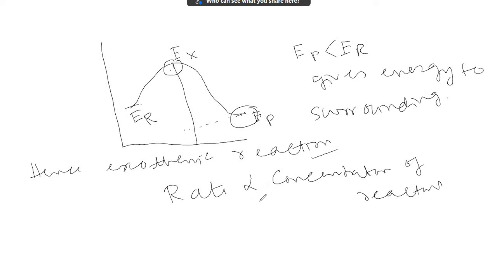This is equated with a constant that is called the rate constant. Rate has a unit of change in concentration by time, but the rate constant has a different unit for different reactions. Now we'll express the unit of the rate constant for different order reactions: zero, first, second, and overall, how to express that. So rate is proportional to the concentration of the reactant. If I want to make them equal, I should write rate is equal to K into concentration.